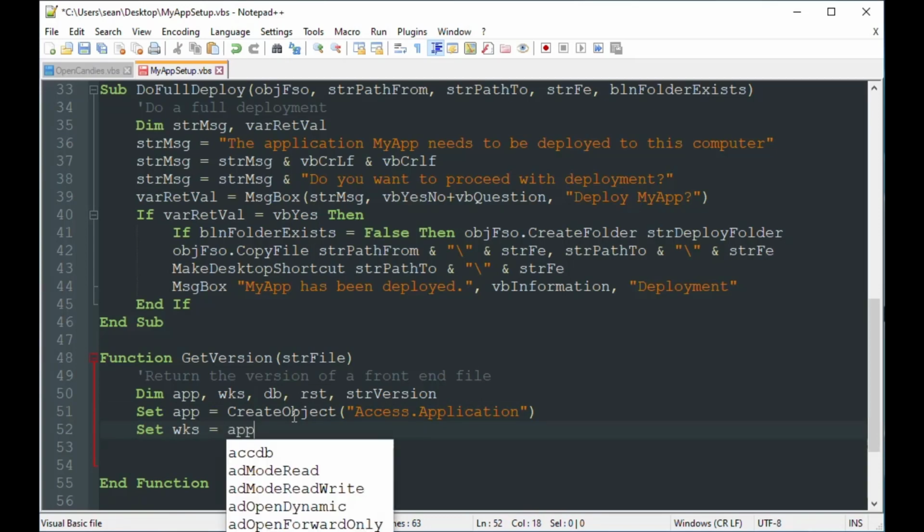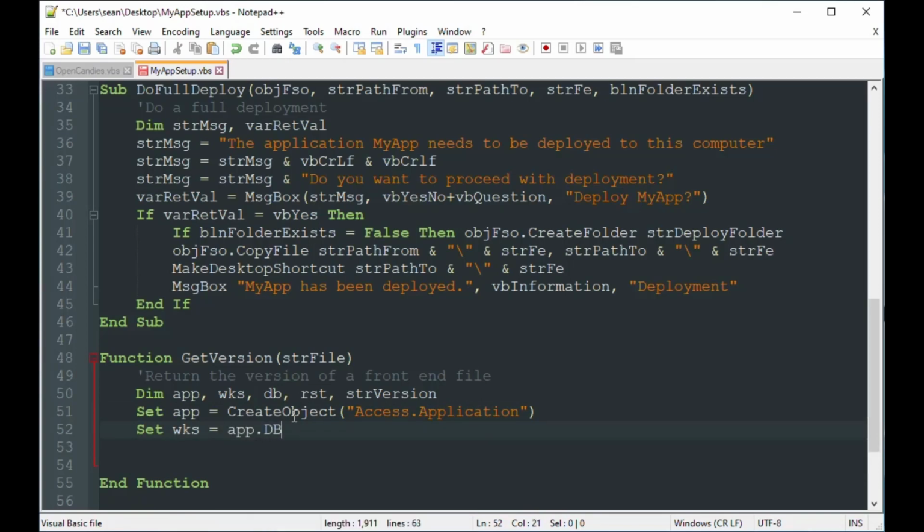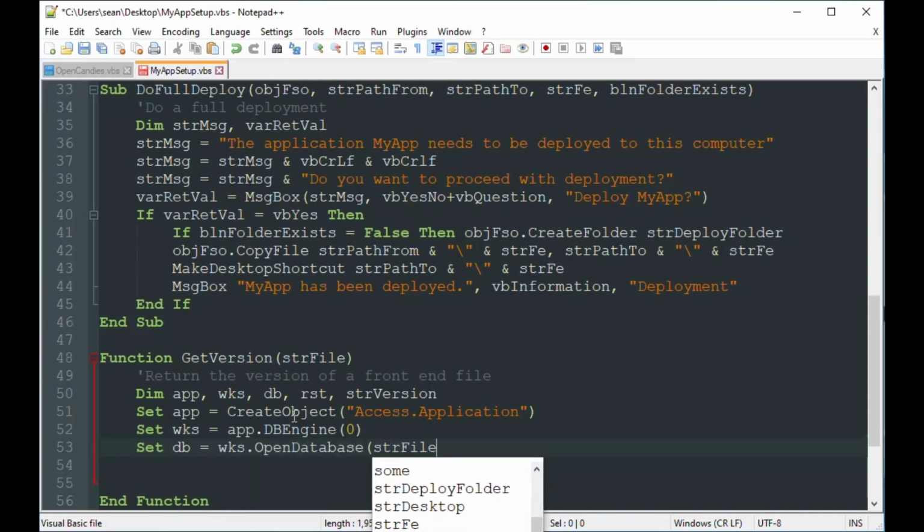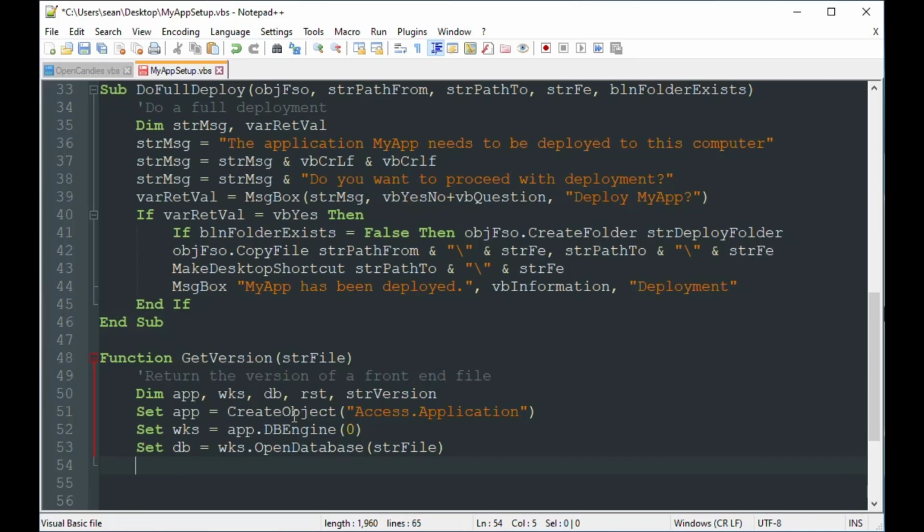But in this case, we're just going to set our workspace, that's the wks there, equal to the database engine workspace 0, which is the default workspace, and then we'll set our db. We're going to open db using wks.OpenDatabase and the file string that we pass into it.